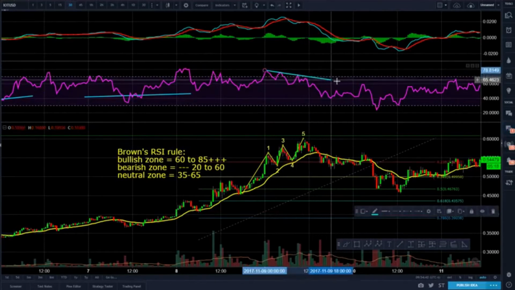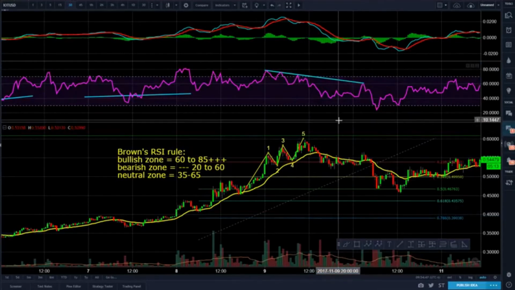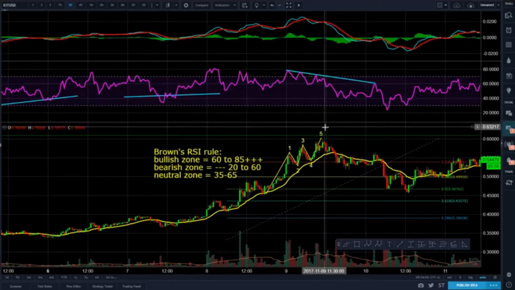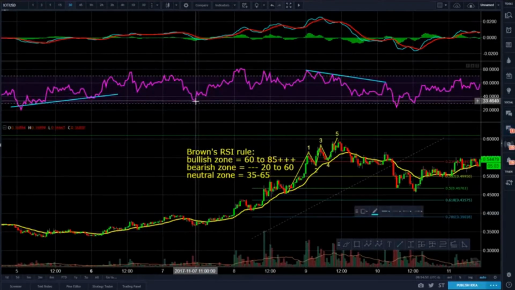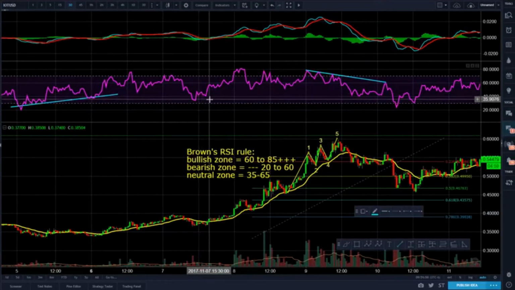And then as soon as the third one formed, we're going to be like, whoa, it's actually losing strength right now in the market. It doesn't look like it's going to get higher. Now, let's say we entered a trade right here, guys, okay? We're going to look for a point where it dips, and then we're going to wait for a peak for it to go up, and then for a place for it to dip again.